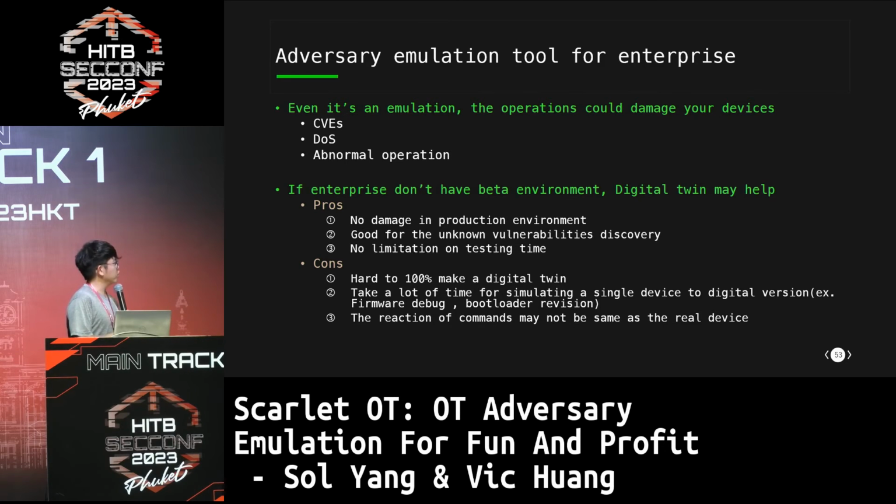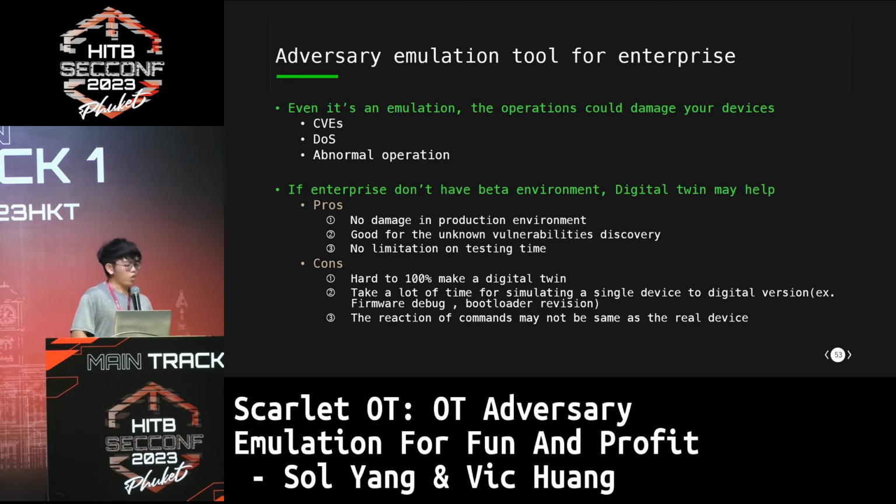Finally, we want to share our opinion on the use of such tools by companies. We believe that no matter what emulator you use, there are basically three kinds of attack. One is CVE, another is using some way to make the device uncontrollable, and another is using the function of the ICS protocol to do some abnormal operation.